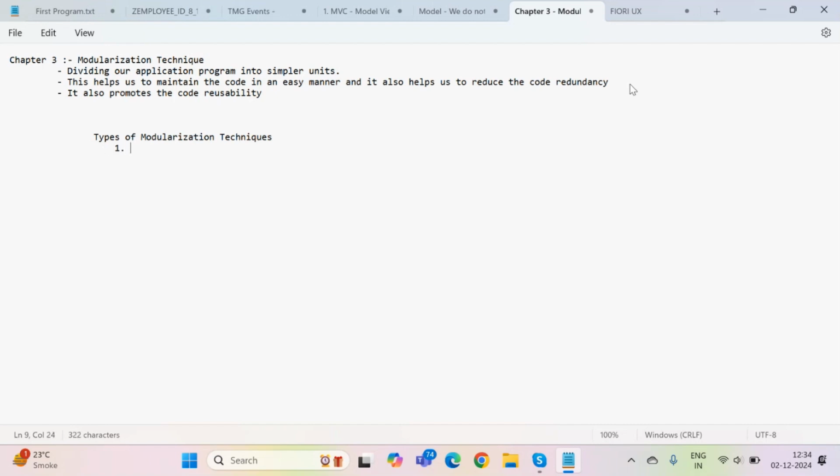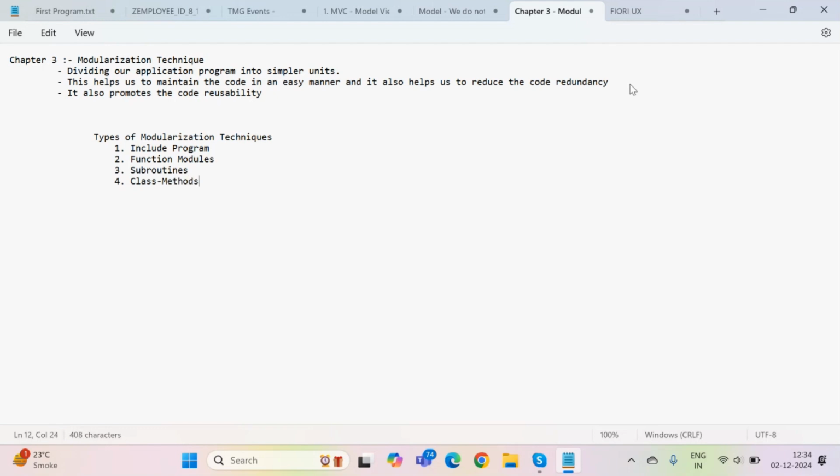The first one is include program. The second one is function modules. The third one is subroutines. The fourth one is class methods.